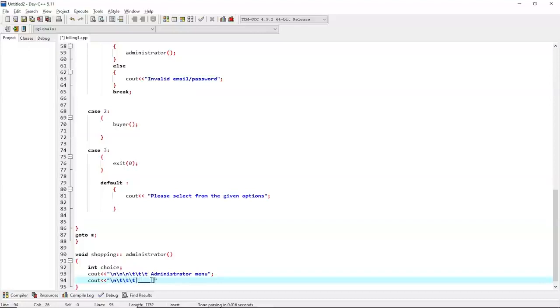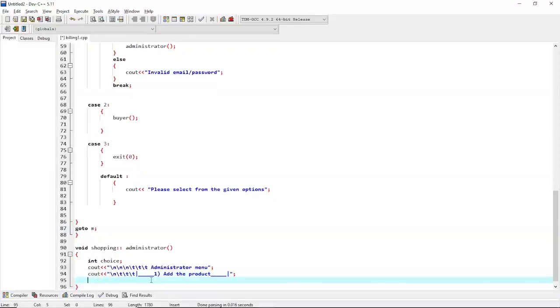Just to make it a bit fancy, we can do this. Add the product. So the administrator can select this option if he wants to add the product. Now we will add some space in this one.